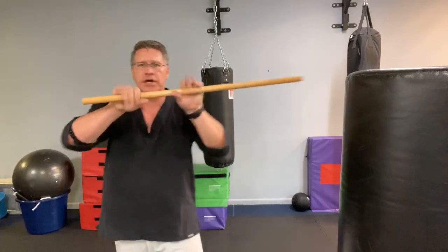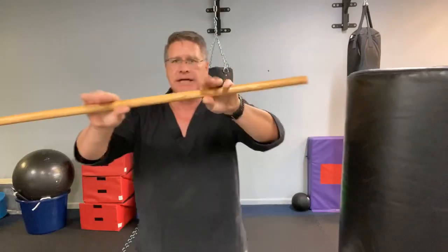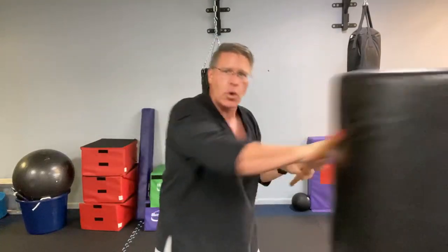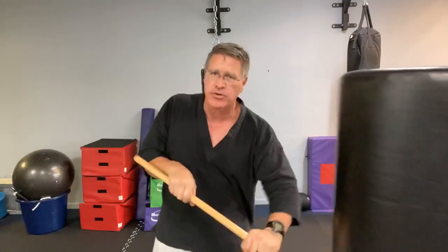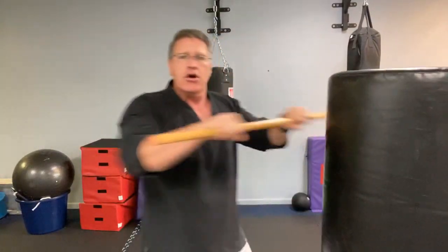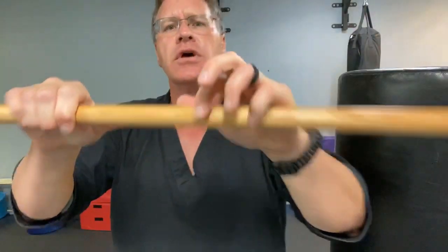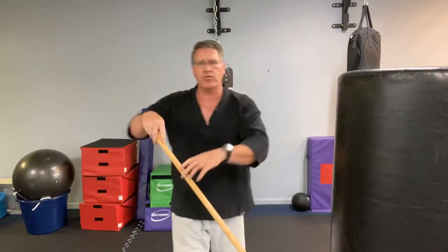You can also put the other hand on it almost like you're doing push-ups and thrust in from there. Slide your hands into the middle, striking to the side of the head, into the neck, into the joints, the shoulders, the elbows, into the body, into the ribs. You can go down into the knees, bring the back side through, change positions, hold it in from your chest and go straight in through the face. It's a very hard piece of oak creating maximum self-defense impact on the threat.